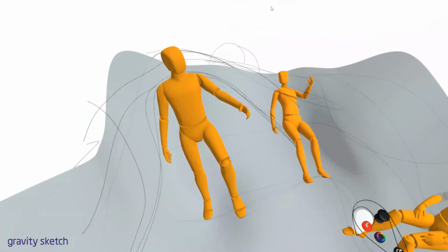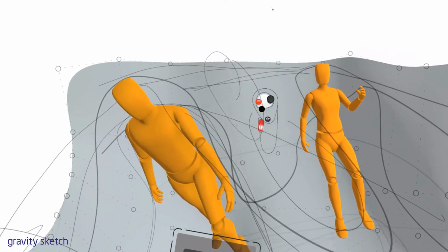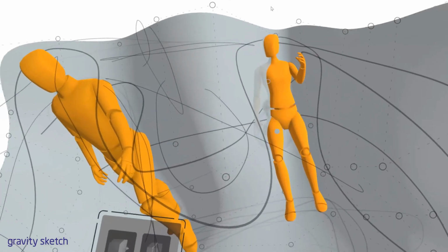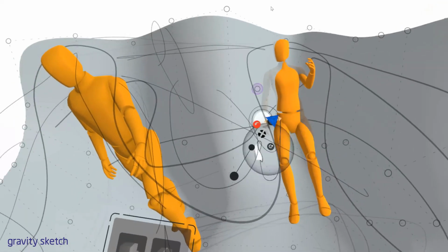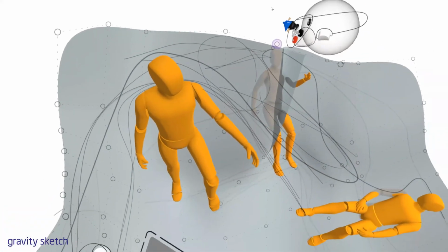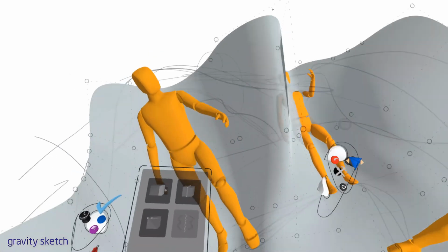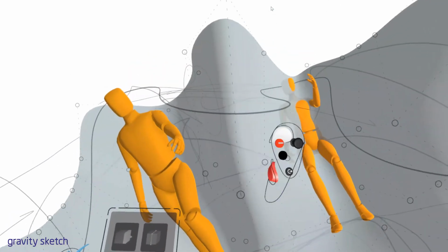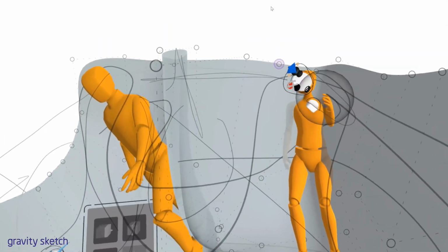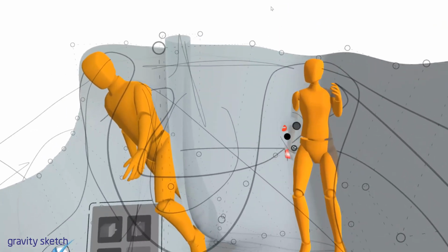I did this quickly for the tutorial, and there's still some other areas I want us to begin to work in here, and I can work with my surface. Begin to pull that. I could begin to pull some of these points around and begin to shift some of them so I get some more detail within here. But I could also add detail by adding additional control points. And I need more detail through here. So that I can really think about supporting the body.